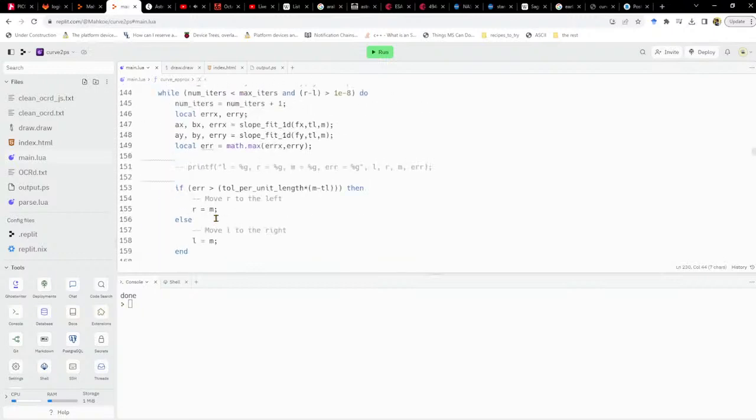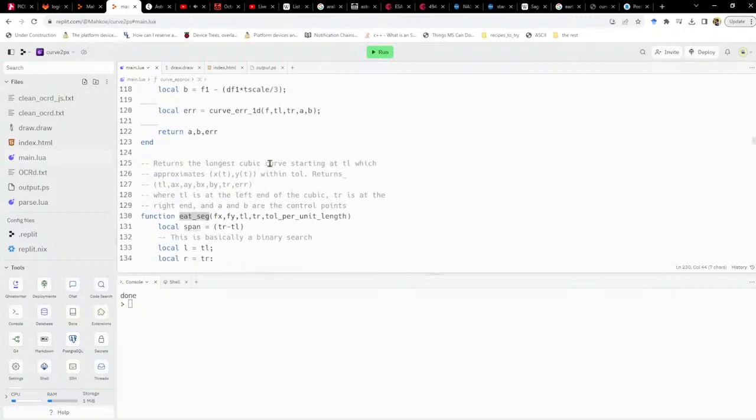Well, it returns the longest cubic curve starting at TL that approximates x of t, y of t within tol, returns TL, which is the thing that we passed in, ax, ay, bx, by, which are the cubic curve control points, tr, and error.